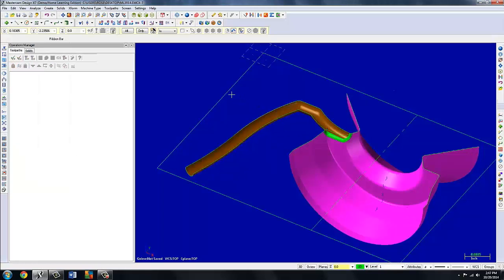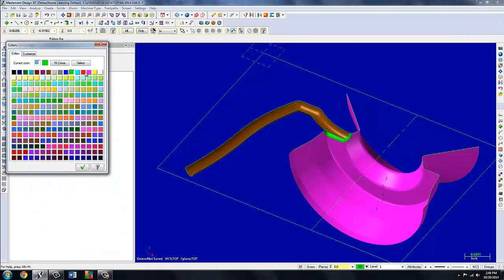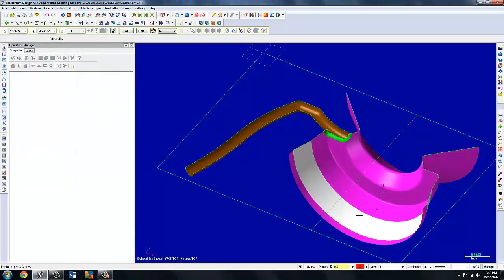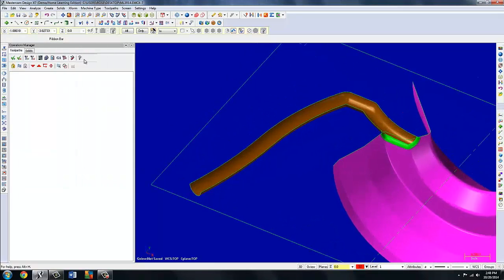So there's my fillet. We're next instructed to create a flat boundary surface down at the end of this handle. I'm going to flip my color to red. I'm going to keep green for fillets. We need a line here to make a solid chain all the way around. So I just do create line endpoint and pick the end of that and the end of that, check out of that.